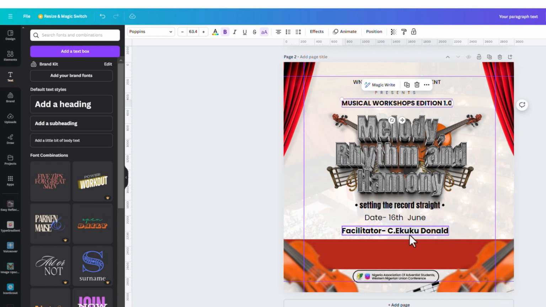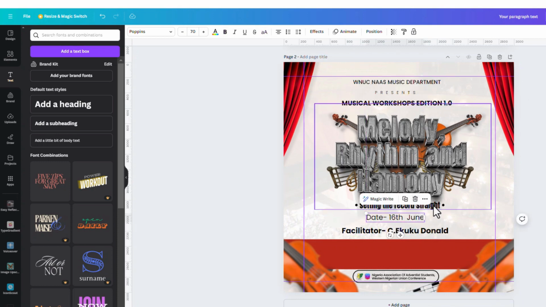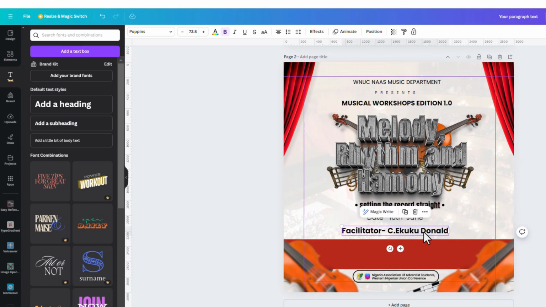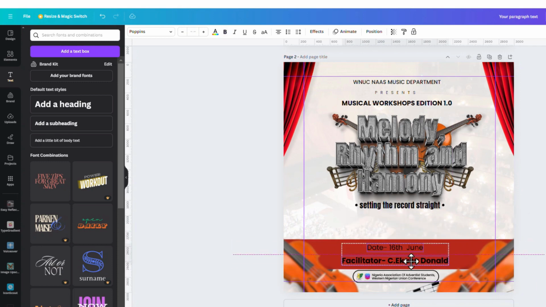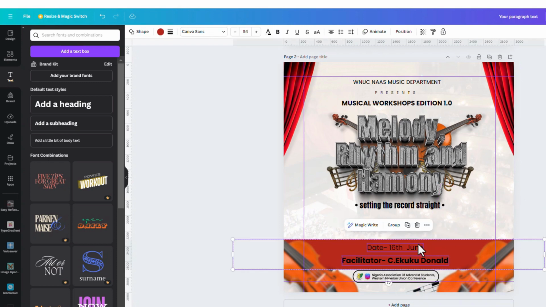I think this is better. Then I'm noticing that our date and time is competing with the subtitle, and let's drag it down a bit. Okay, so now we can take it down. They are not supposed to be here even. They are supposed to be on this layer. Why am I stressing myself? Okay, let's just select alongside with this and just bring it up.